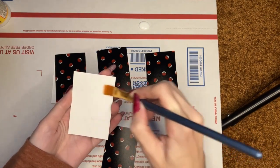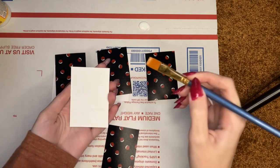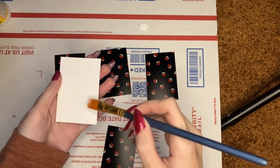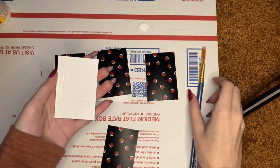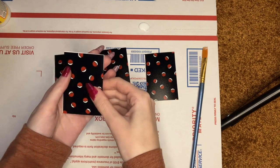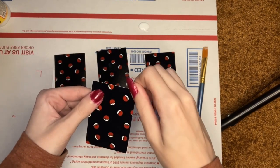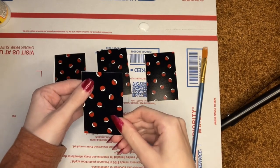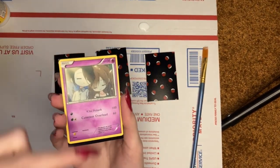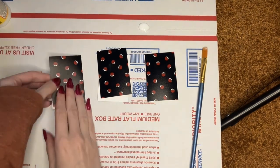I just want it to stick and that's it. I'm gonna add some more glue — I want it going on the front definitely not. It's hard to be super careful. Line up the backs. It'll be easier to wipe off the back. When it's dry we'll cut off the edges but that one looks pretty good, so I'm gonna set it aside for now and move on to the next one.